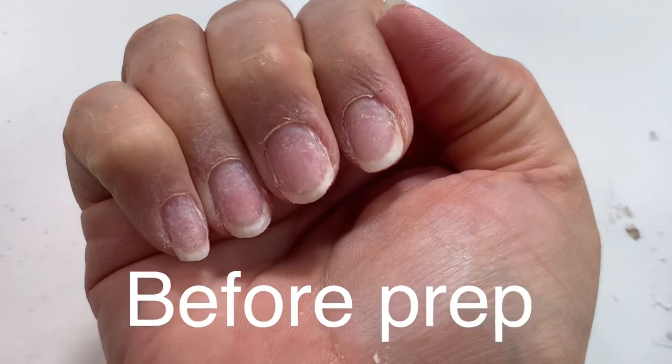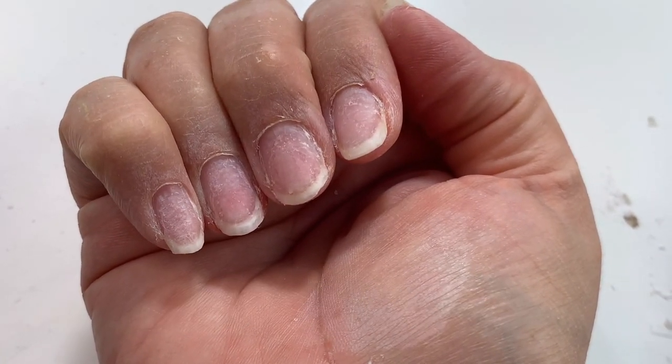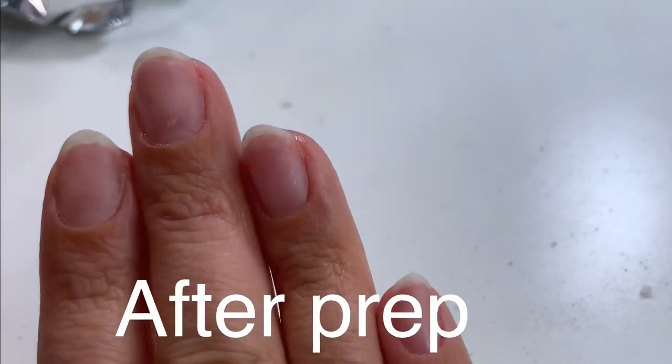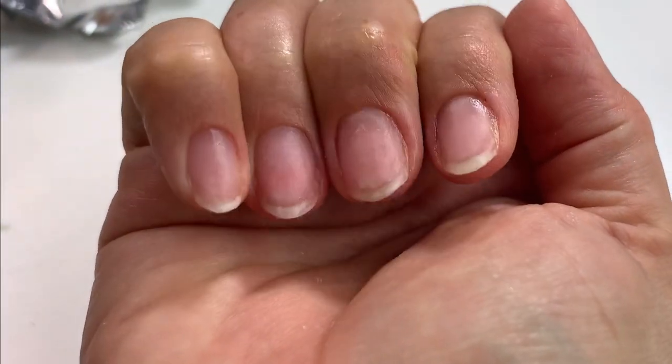Hello, my loves. Right, I have finally removed my acrylic extensions after having them on for a month. But I had only a teeny tiny area of lifting. I've prepped my nails, as you can see. There's the transformation. They are now prepped.